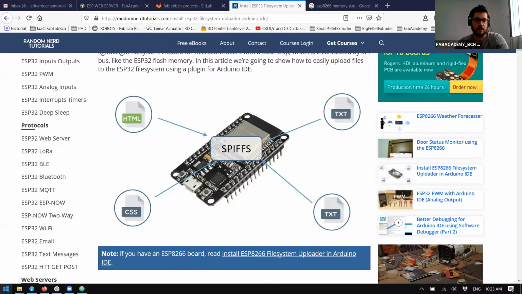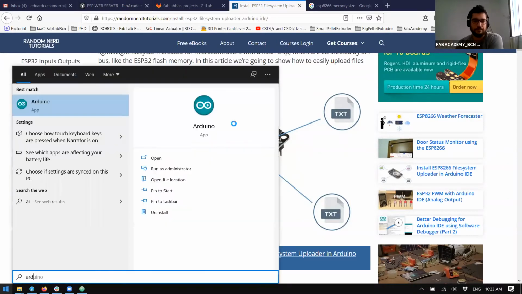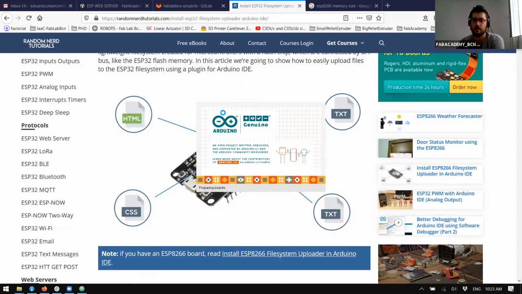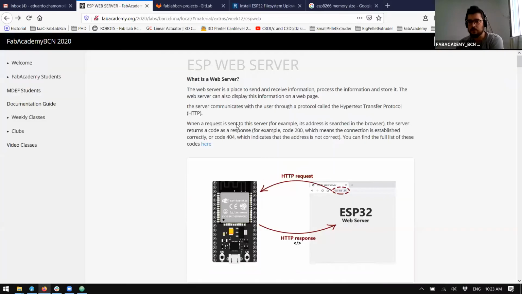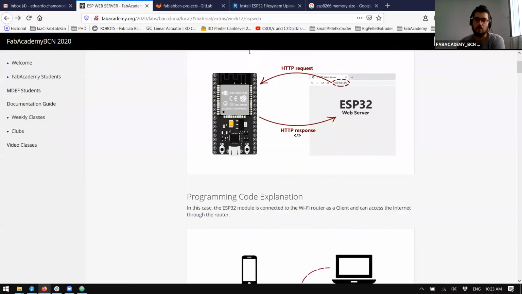If you open the Arduino IDE, when you are compiling, you can assign it to use that kind of secondary memory or not use it. So we're going to take the most out of this small controller by either compressing our web page to lower than 512 kilobytes or using the SPIFFS memory.